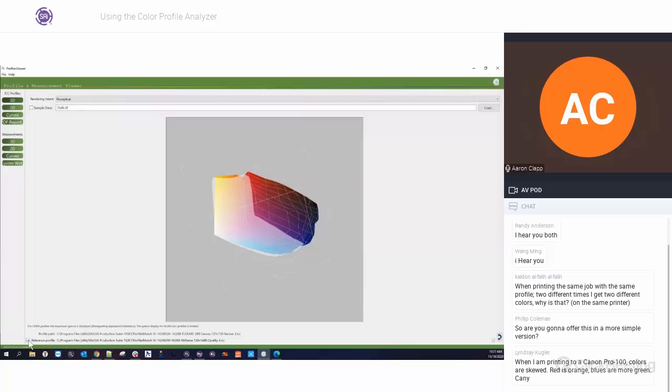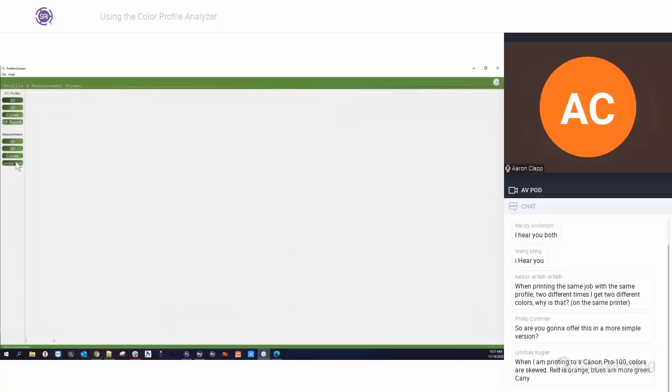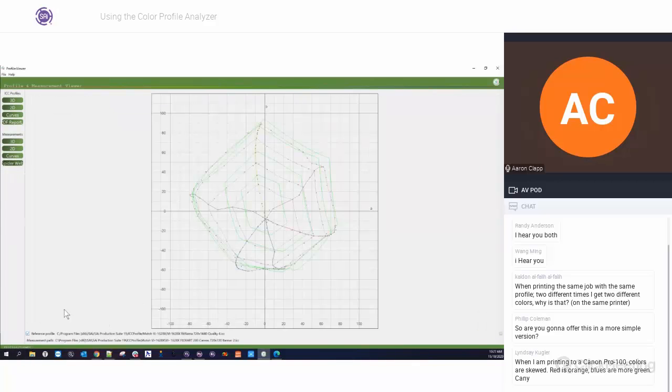So I can go back and forth with these, and then I can use this spiderweb graphic, which can be a little bit difficult to read. In the color industry, this is one of those graphs that is pretty popular. I have a hard time reading it, but we can see the curves, and then we can also reference that with our profile, and you can see the color differences and where the reach is and things like that for this other profile as well. So this is the color profile analyzer.